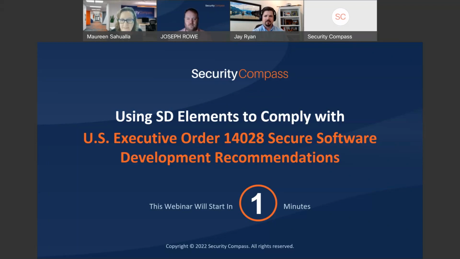To address this issue, in February of 2022, NIST published the final version of Special Publication 800-218, Secure Software Development Framework, often referred to as SSDF, version 1.1, which provides recommendations for mitigating the risk of software vulnerabilities. This framework provides a core set of high-level secure software development practices, and following these practices will help software producers reduce the number of vulnerabilities in released software, mitigate the potential impact of the exploitation of undetected or unaddressed vulnerabilities, as well as assess the root causes of vulnerabilities to prevent future recurrences.